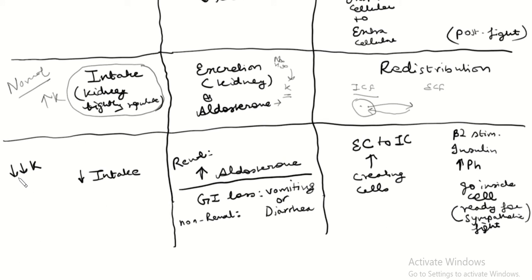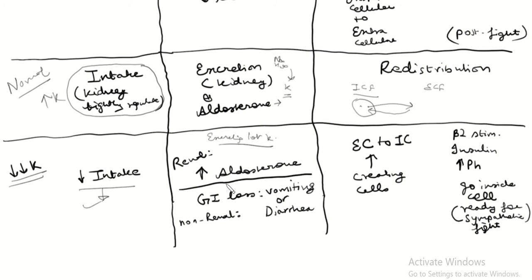Okay, so whenever you have less potassium in your blood, what are things that can go wrong? Well, you may not be eating or drinking a lot of things with potassium, so low intake, right? Good, easy. What else? One may be excreting a lot of potassium. Now, there's a couple of ways where one can excrete a lot of potassium. Kidneys are very sensitive to potassium and they keep this show running very tightly.